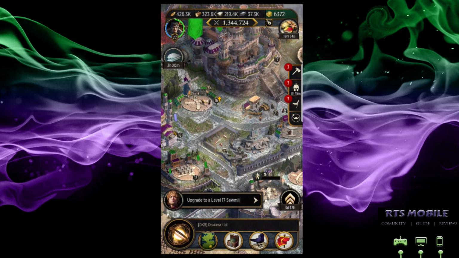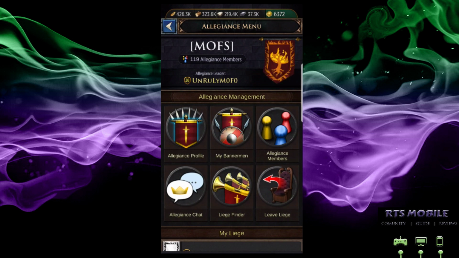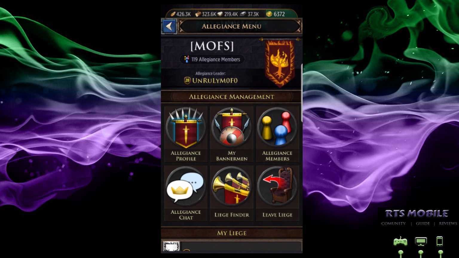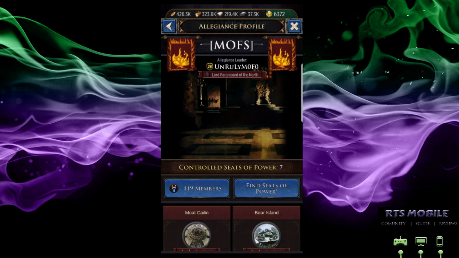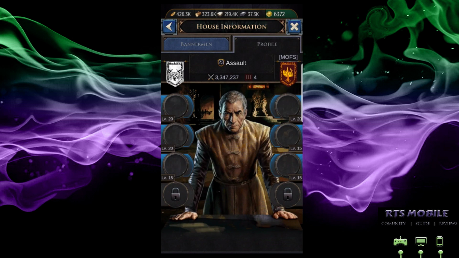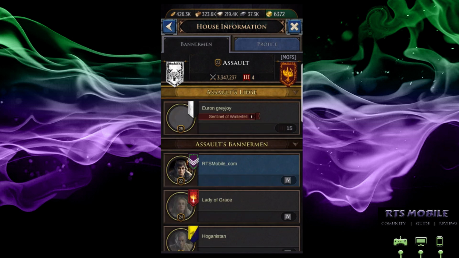So one of the first things I want to talk about, let's go to the pros, is the Allegiance system, which is this red flag in the bottom right hand corner of my screen. You can see we have 119 members, which is very interesting because we had 150 something a few minutes ago. That means that somebody left. That's what that means. So I'd like to see Unruly Mofs, see his Bannerman.